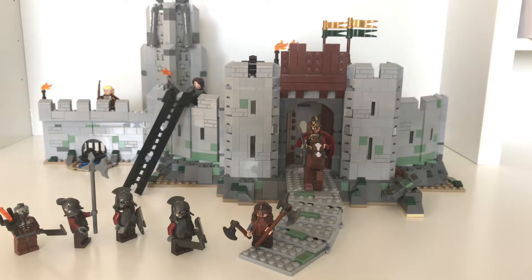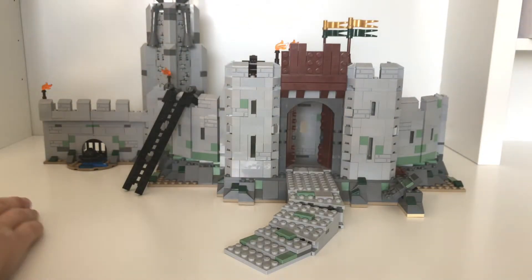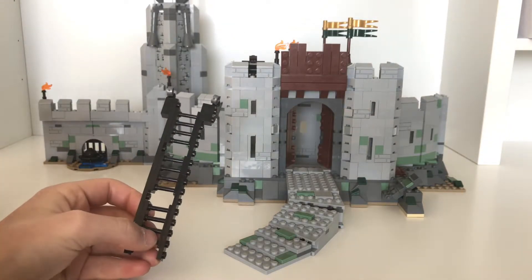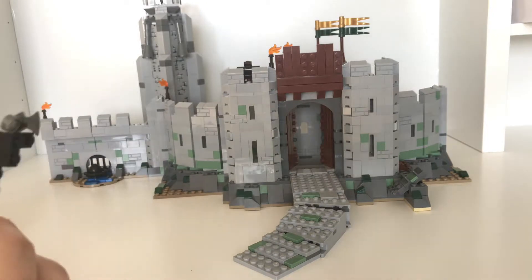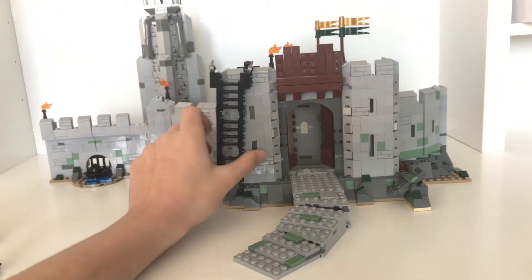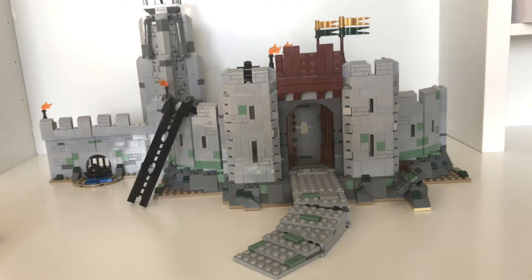The set is built in different pieces held together by Technic pins. We'll start with just this little side build - it's a little siege ladder. You can put your figs climbing up there, just clip them on. It works up on the sides. It doesn't really reach the top - you could get it to hang off there if you wanted, or have it laying down over the edge. But it does look best on the corner - that's where they recommend you put it.